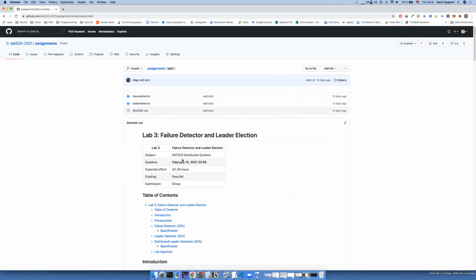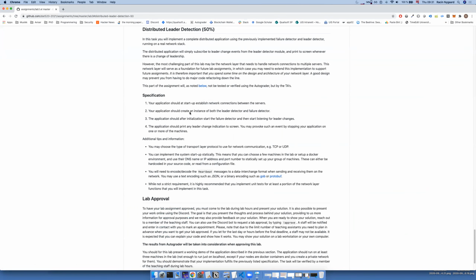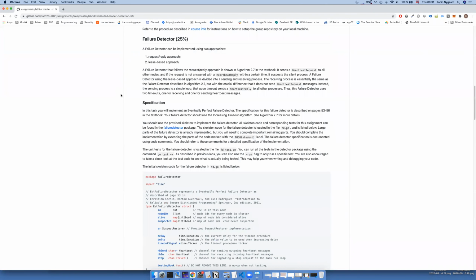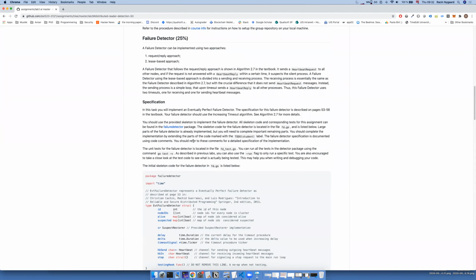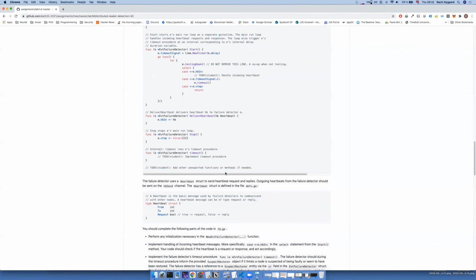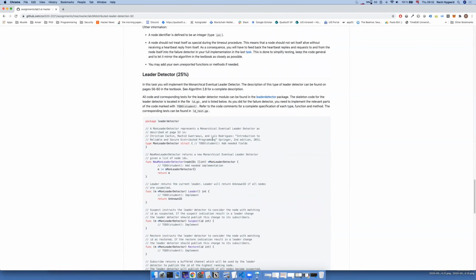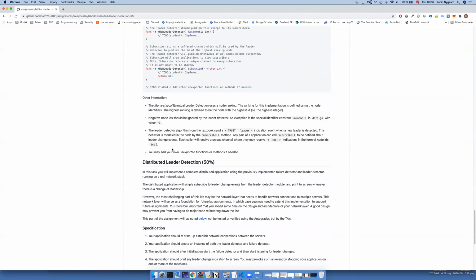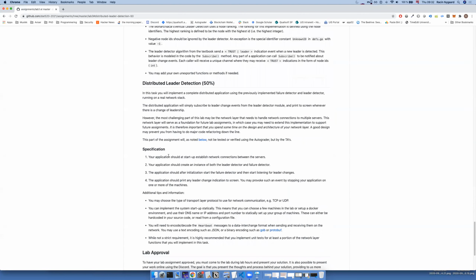So part 3 is this distributed leader detection. This is part 3, right? And yeah, we have part 1 to just implement the failure detector, put in the variables we need and all the functions, pass the tests. Same thing with task 2, put in the fields. You can all do this very easily. And part 3 is maybe the most challenging part of this task.